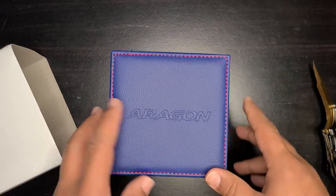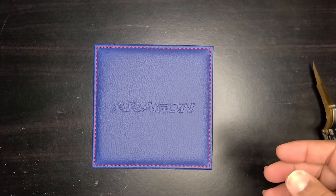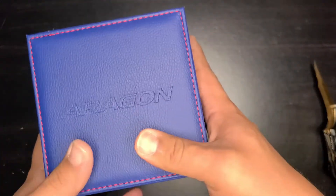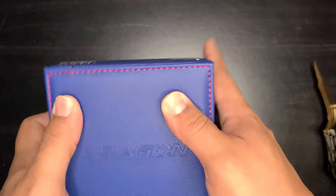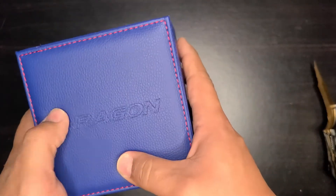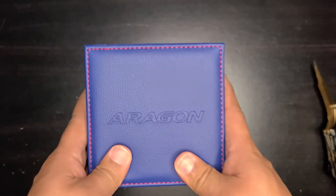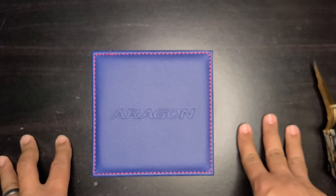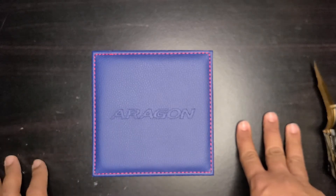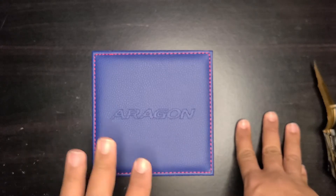Of course it's a watch — but it's someone new to the channel: it's Aragon. Now first of all, this is a very nice box. It's got some padding, a faux leather aesthetic, nice little metal hinges, and an embossed Aragon logo. This is very, very nice. Watch YouTubers I follow get concerned when a box is this nice because they feel a lot of money went into the box and maybe not as much into the watch. I happen to know what's in here and I did my research — hopefully it does not disappoint.